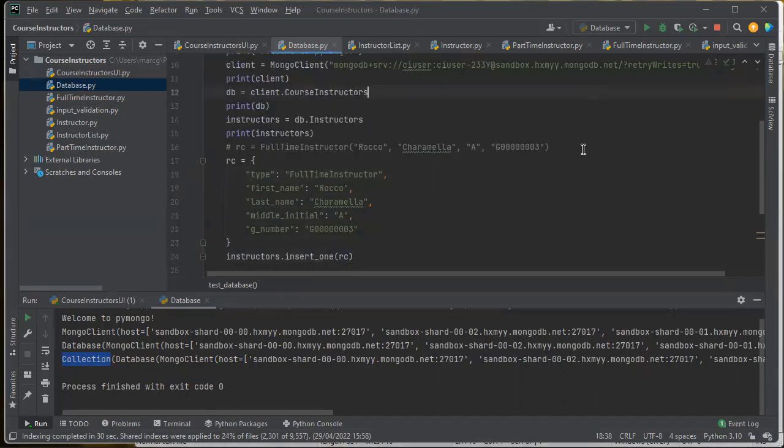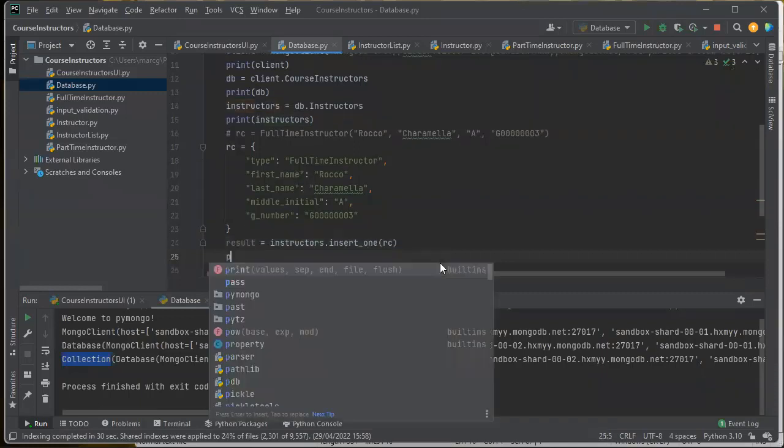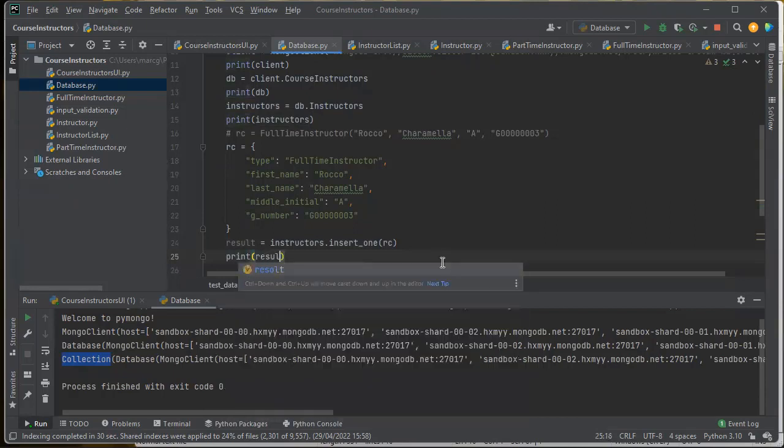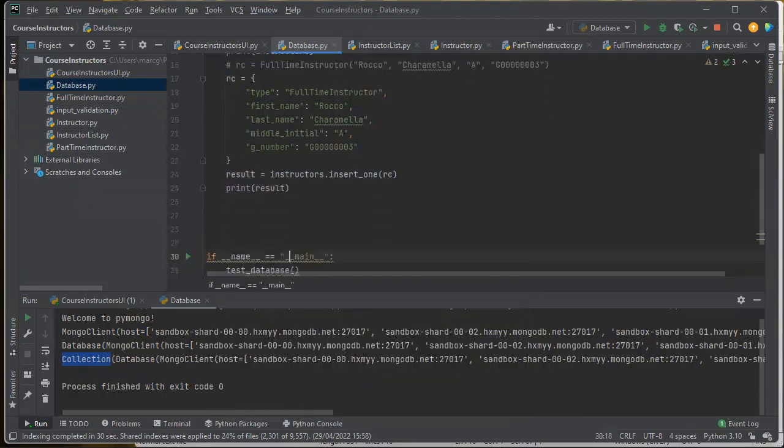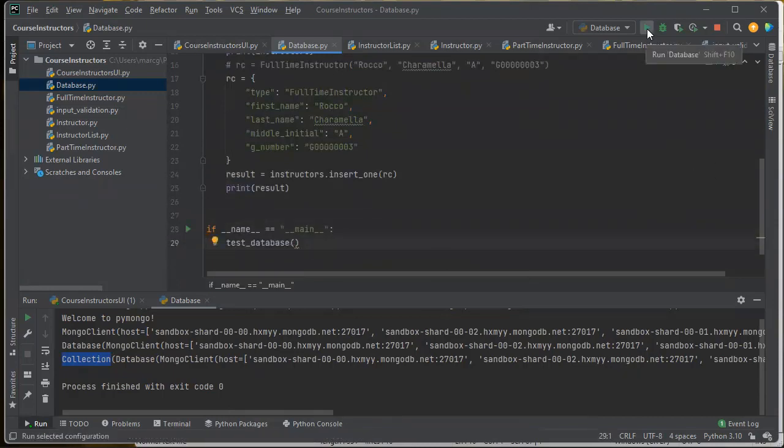Okay, so let's go ahead and I'm going to do this insert, and this is actually going to return something. So we'll do result equals that. And then let's print results. So now I'm going to run my code.